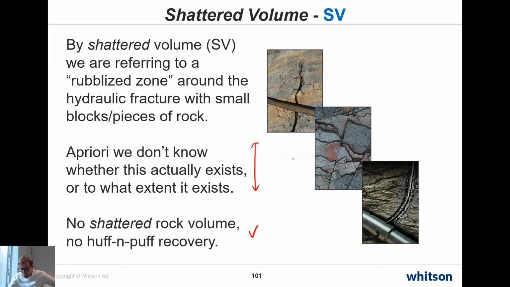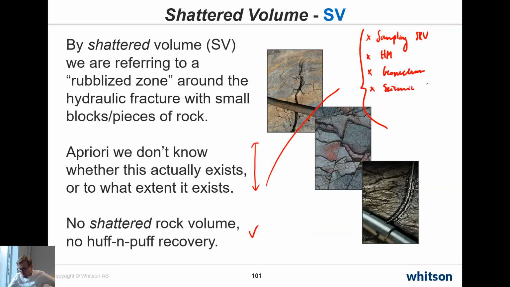Different ways of potentially quantifying it. There's a lot of different suggestions. We mentioned one already, sampling an SRV. We can do history matching. At least it will give you some balance. We can probably do geomechanical modeling for the ones that are in that space. People in the seismic space say that at least they can give you an indication of that with microseismic. I'm not an expert on any of these. Some people say that they can use RTA to back calculate this. There's probably some other things, maybe fiber and more of these types of things, that can be used.